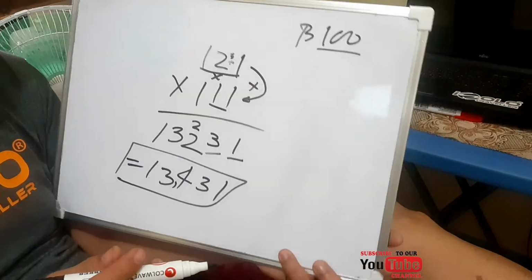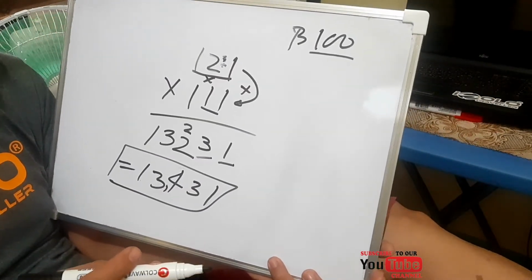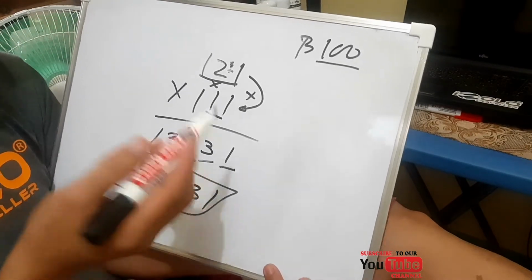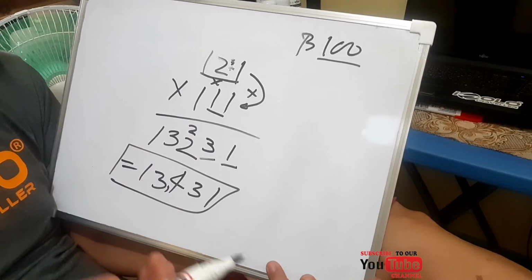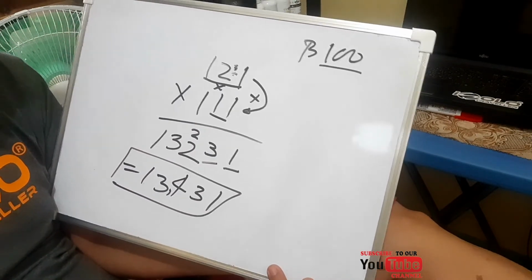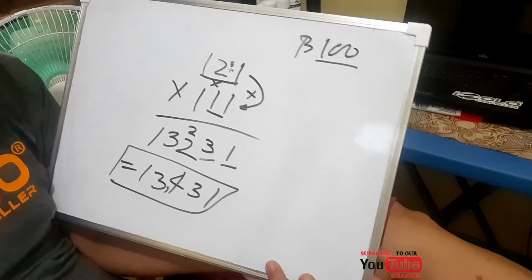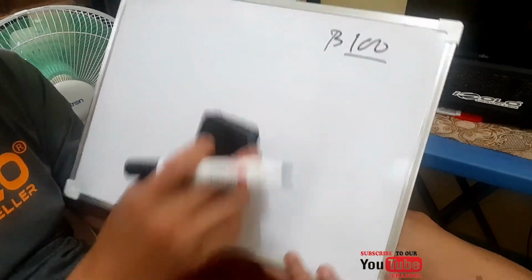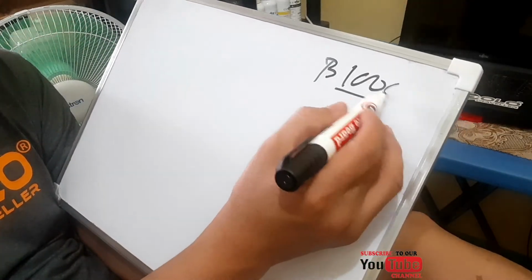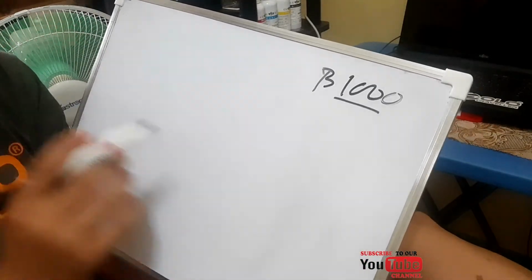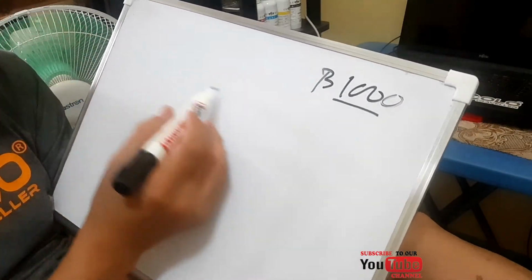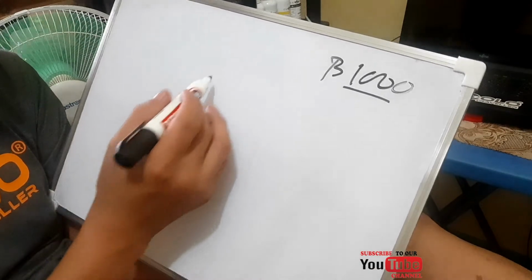So we tackle every possible solution that you can use in your mathematical ability, so that in case you encounter this kind of multiplication problem, you can use all the techniques that you learned in this video. So we will be heading to much bigger numbers. We'll be multiplying 4-digit numbers using base 1000. Okay, are you ready?